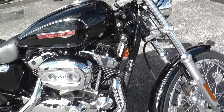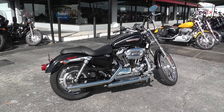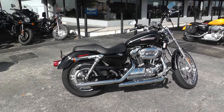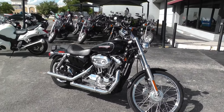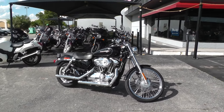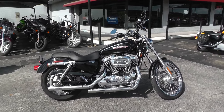The Sportster's got the rubber mounted motor. This one qualifies for some excellent financing and extended warranties. If you'd like to know more, you can call our sales team toll-free at 888-400-1151 or go online and see our complete inventory at cleanharleys.com. We take almost anything in on trade and ship bikes all over the world, so it'd be easy to get this one to you. This is Gino with American Motorcycle Trading Company in Arlington, Texas — thanks for looking!